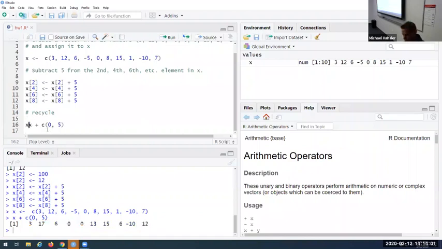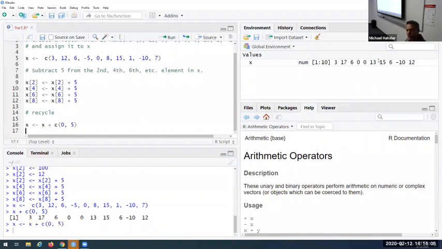If we want to change x, we have to assign it back. And if we do this, then we see it updates the x up here. Okay, this is probably the most concise version, maybe not the most understandable. So probably in this comment, you would have to say, you know, I really want to add 5 to every even element, and it's just easy to write it this way. But if you read this code, you will not understand what I really wanted to do.